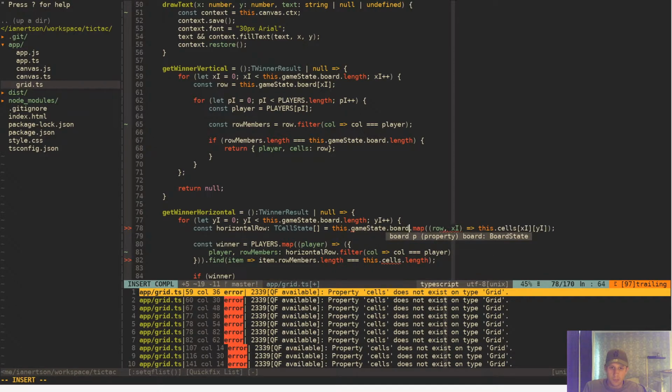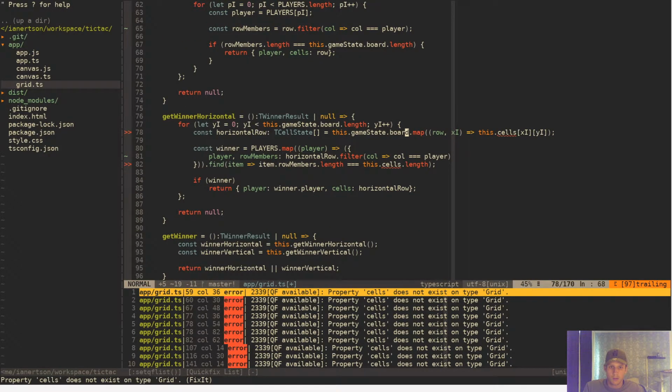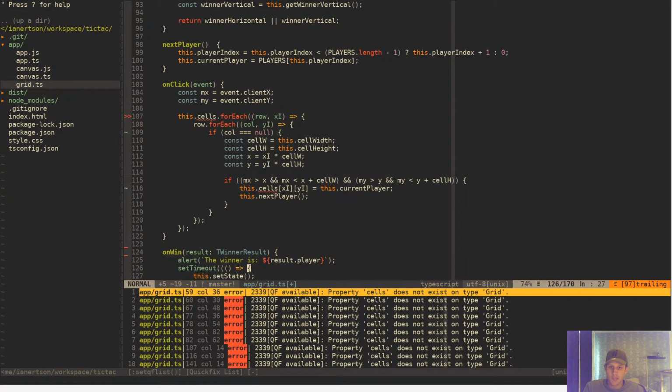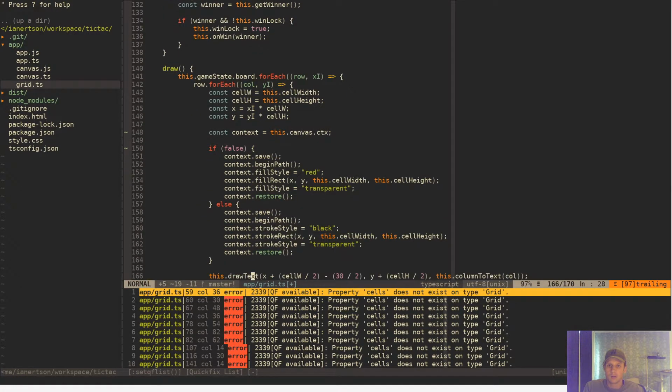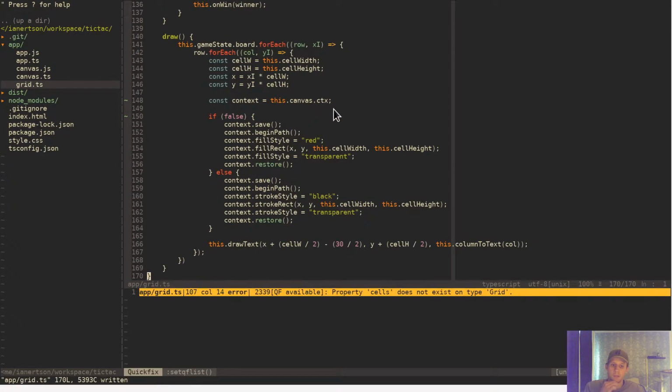Game state dot board. Do we have any more of those? Yes, of course we do. This dot game state dot board. Is that all? Maybe property cells, line 107.